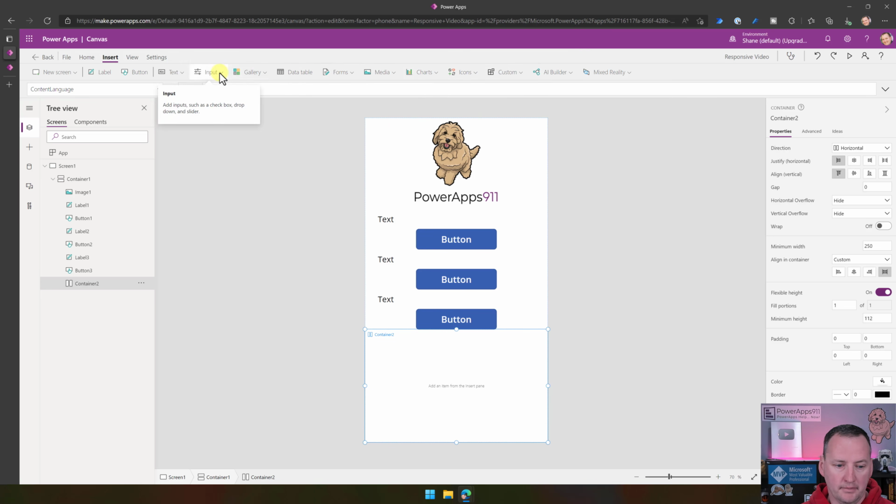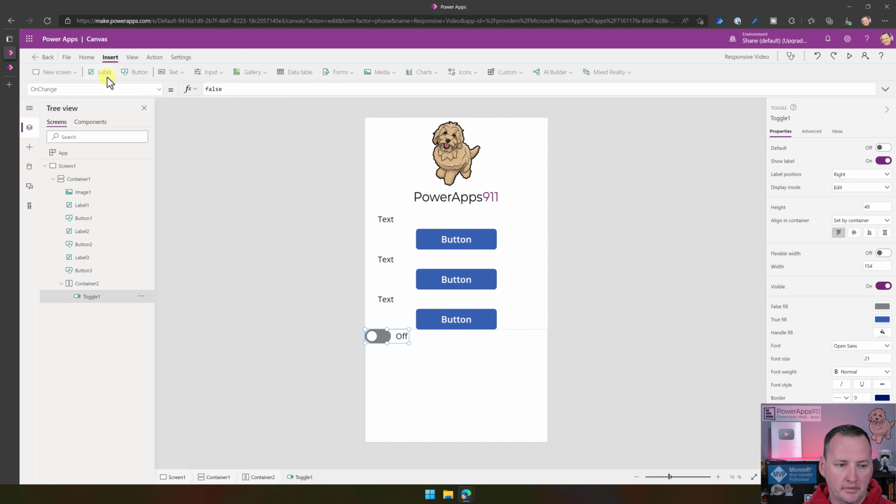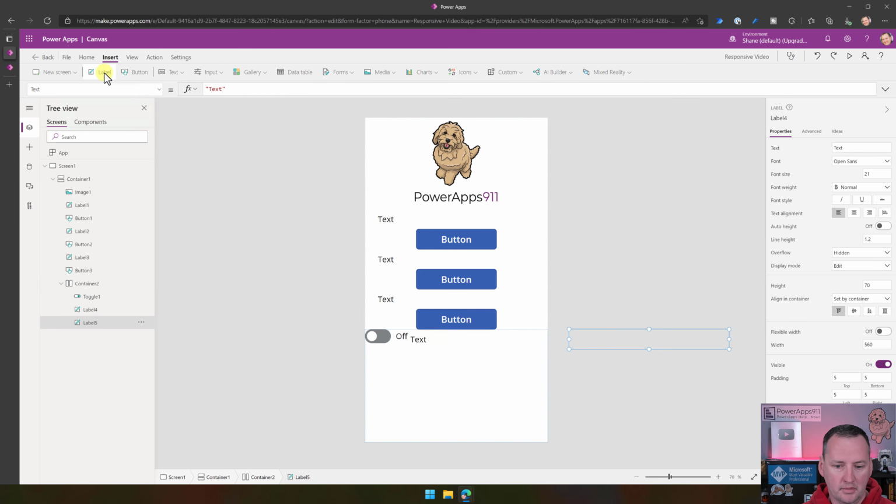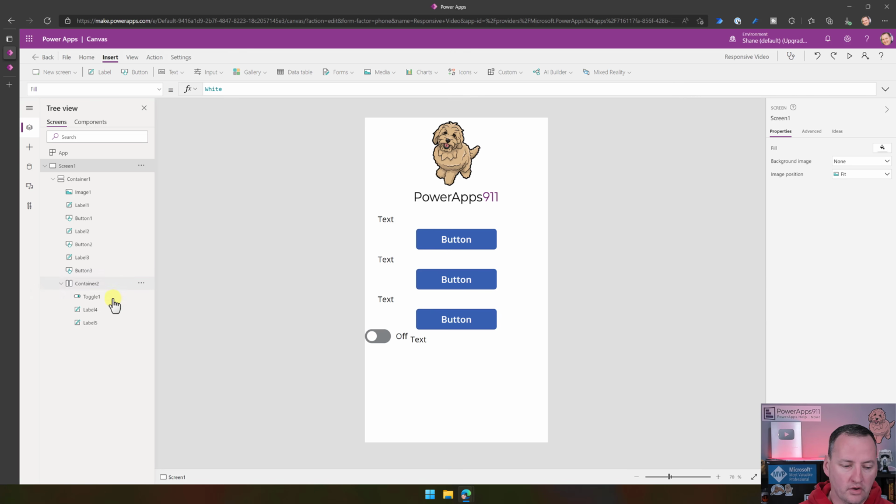So what do we got? We got an input of a toggle. There's a toggle. And then we want a label and then a label. Now you notice right away that the label went off the screen. Like this is not right. But we've got all the pieces on the screen. So we want to kind of start massaging these back. Now, the first thing you might wonder is, why is this one way over here? Let's fix that before I get lost.